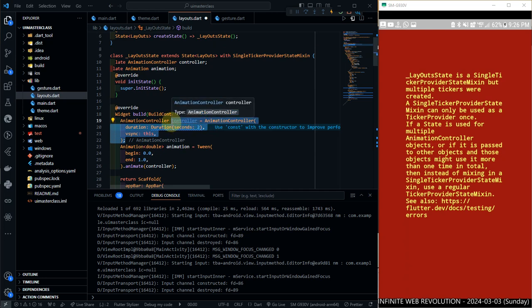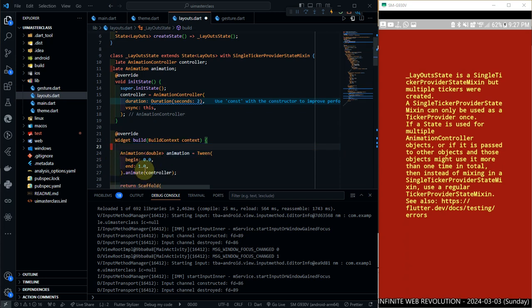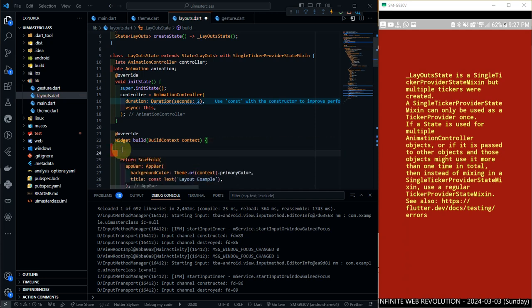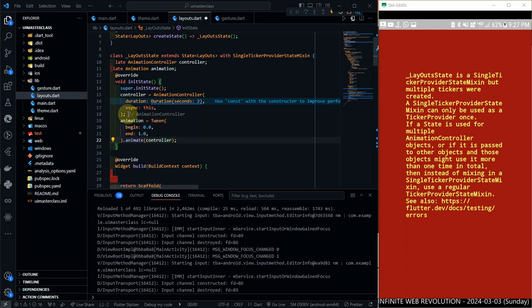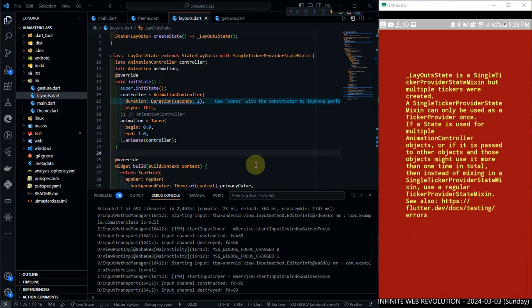Where we have controller equal to, we are now going to initialize our controller here. So I'm going to say controller equal to that, then I'm going to delete all of this, and also we define the animation here.